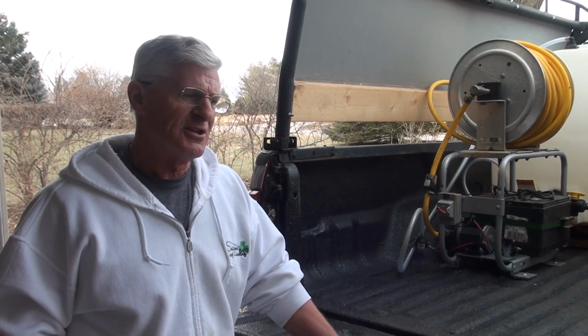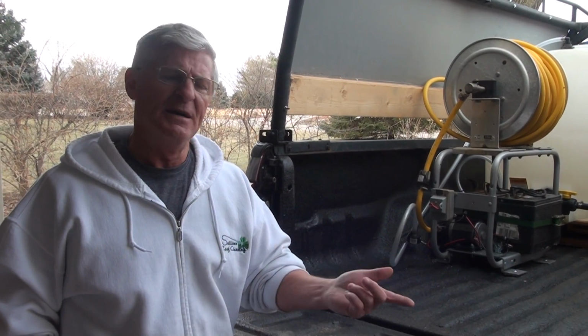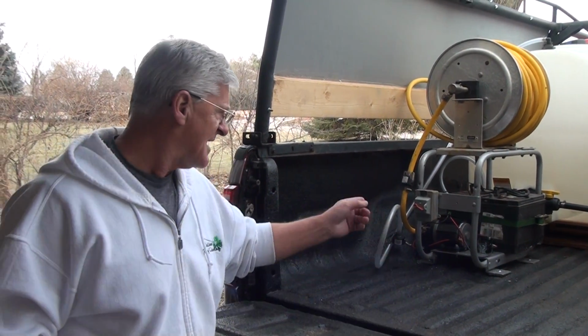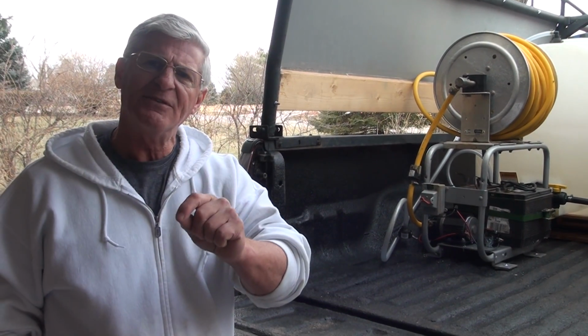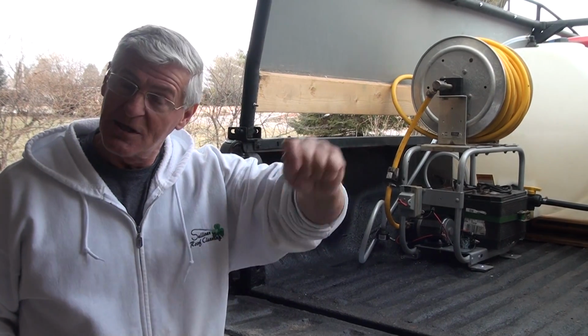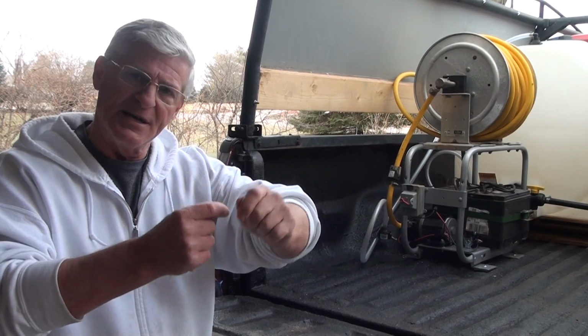Again, you can get the solenoids at O'Reilly's. Just go back on this video and look at it, and it'll have the number on the box. Just take the number in and that'll be the solenoid. On the side of it, it'll have a mark that says battery side, where I showed you the ground goes to the battery. That's where your little jumper to help ground the solenoid goes, and then that's your ground.